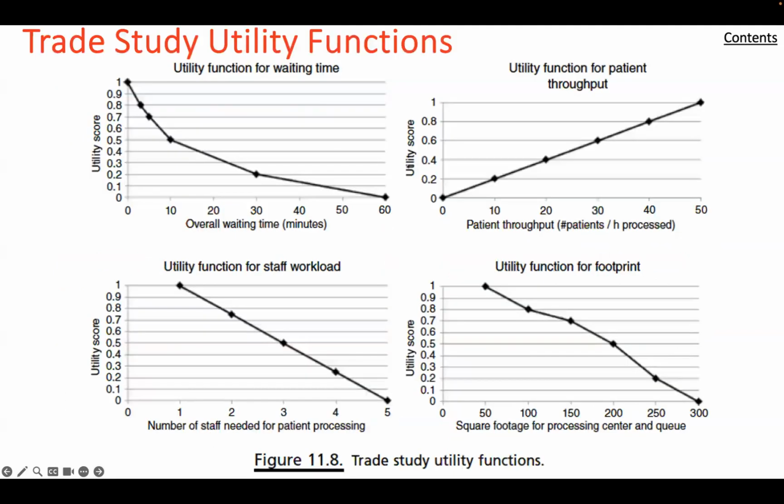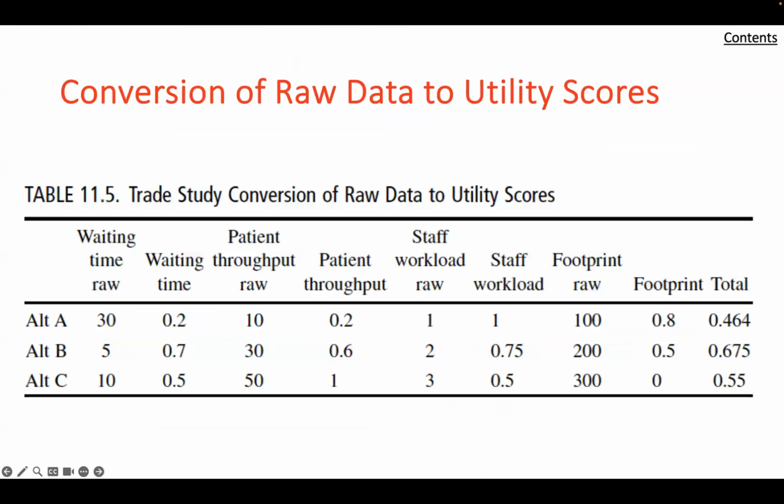Step 5 is the assignment of values, ratings for alternatives. We assume that the following utility functions are provided for each of the 4 technical criteria that were developed partly by measurement, partly by analysis, and partly by subject matter expertise. The utilities are provided here, and we're showing them in this figure.